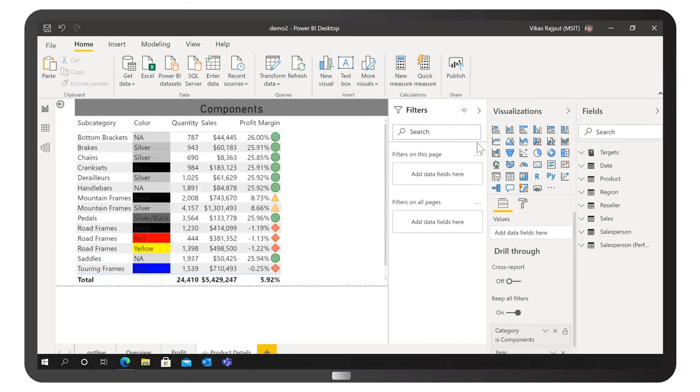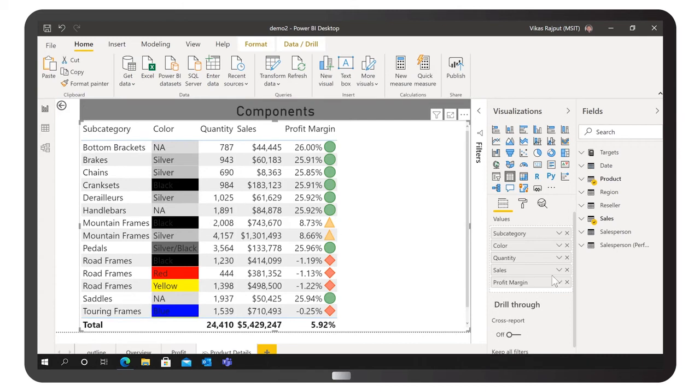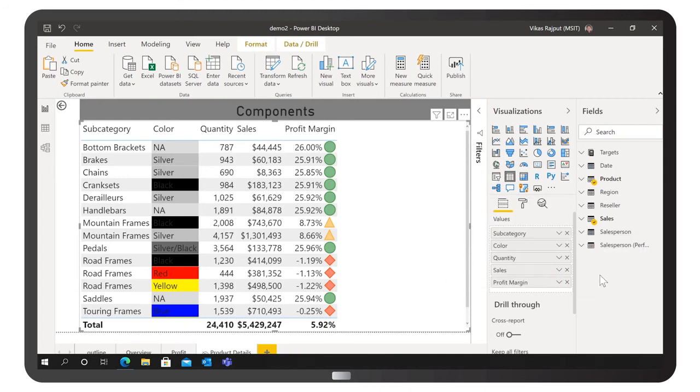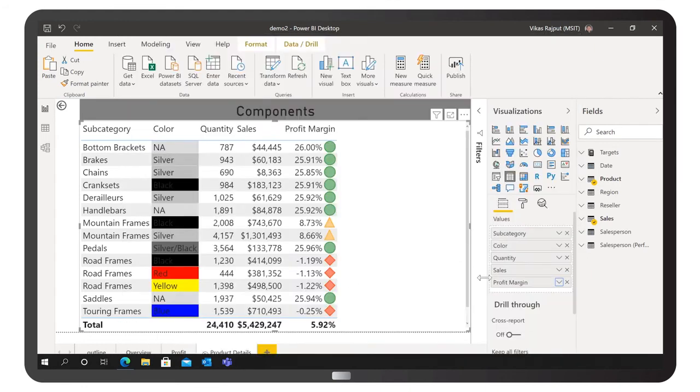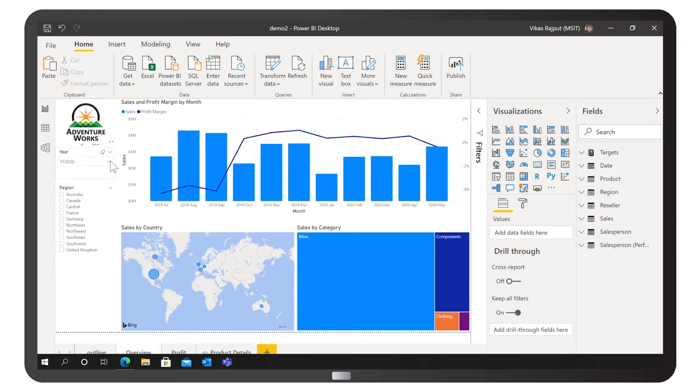So let's do one more thing. Let's try to bring about these icons and where exactly we got them from. I have put in conditional formatting. There are multiple ways I can do it. I'm using the icons for profit margin. I've taken the default numbers and just put that in, and that's about it. The color column is also conditional formatting, which is a background context that I've used.